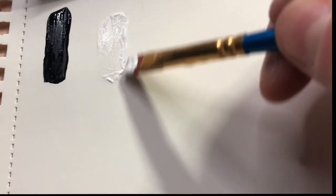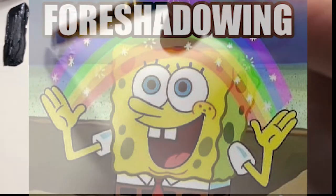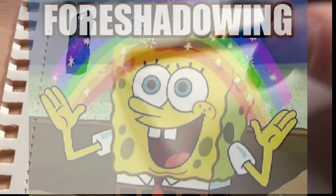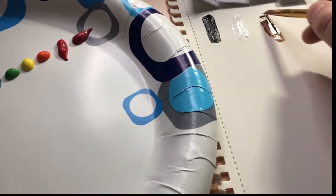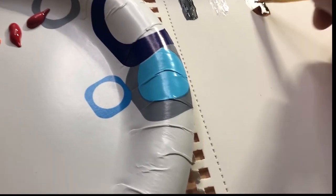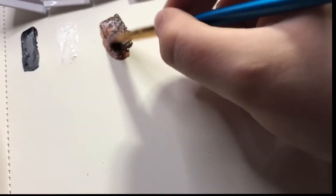Like if I get in close, you can see even though this is white paper, you can still kind of see the paper coming through underneath. It's also a little chunky, like it's not wanting to smooth out really. This is Burnt Umber. That one probably was my fault, that was a bad swatch, because I didn't pick up a lot, and also I watered it down quite a bit, rinsing off my brush. But either way, this one also, you're seeing some white gaps peek through.